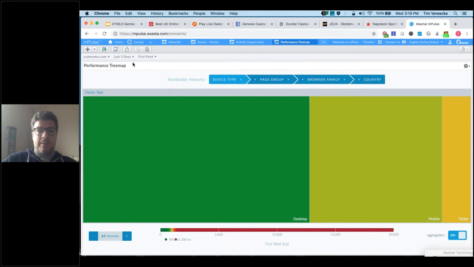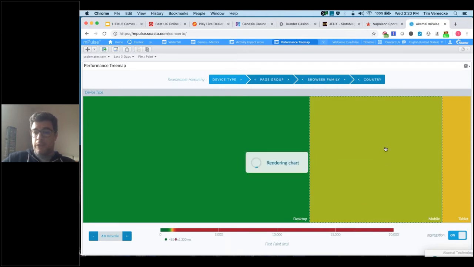So what you see here is a performance tree map, and the color indicates performance. So green is good, red is bad, standard, and then the size of the box explains how many requests we saw. So for example, here you see desktop green, mobile is not as fast.